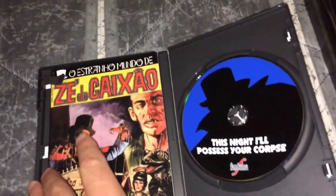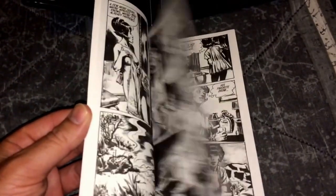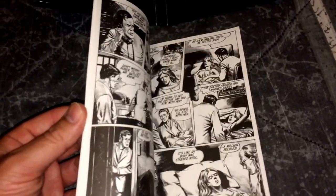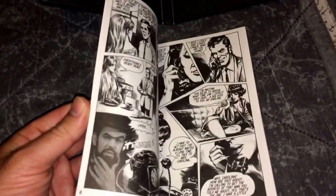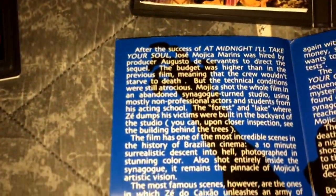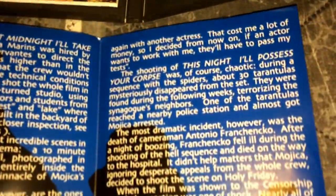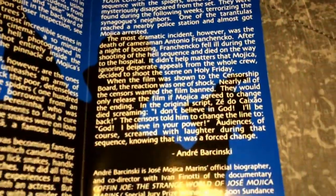And then again, this one comes with a pretty nice comic book. I think it's probably about 40 pages again. Let's see if it says. About 35. I was pretty close. So you have nice little comic books that come with each edition. And then there you have the disc art. And then again, you have a little chapter menu here. If you guys are interested in reading this at all, I'll pan over it, and then if you want to pause it, you can. I do have quite a few things to show, so I'm going to go a little bit faster.